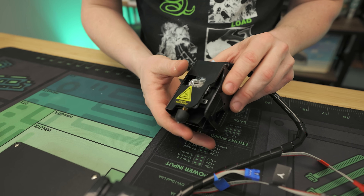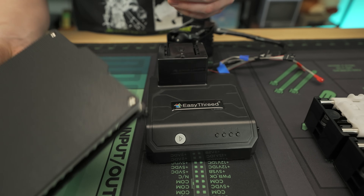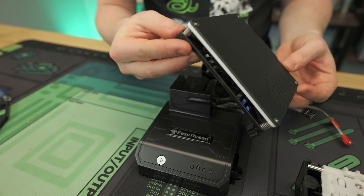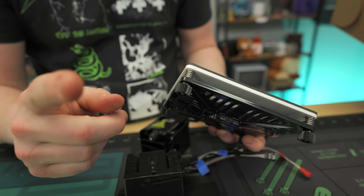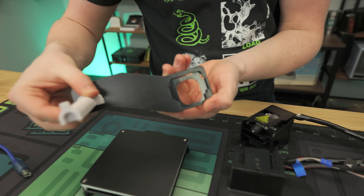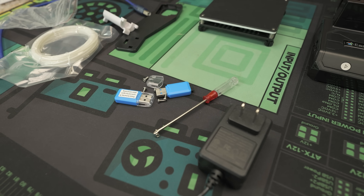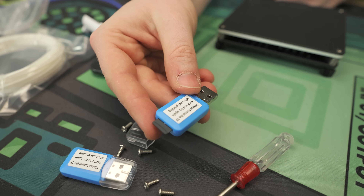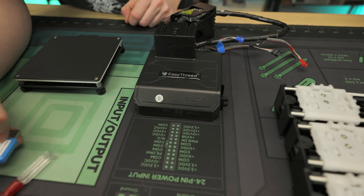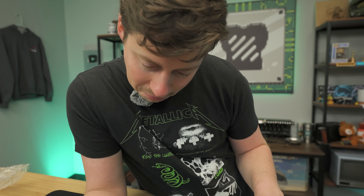This looks like it's going to be our base. We have three different motors here for the axes. This right here would be the print pad — the smallest I've ever seen by far — which defines the size limitation of your prints. We have manual adjustments, which is something newer 3D printers don't have since they do it automatically. This looks like the filament spool holder. The printer is powered by a DC port — 12 volts at 2 amps, so 24 watts. It has the OG USB Type-B port, so you can hook a laptop straight up to it, and a micro SD card slot for storing your prints.